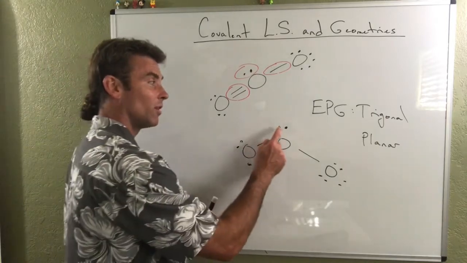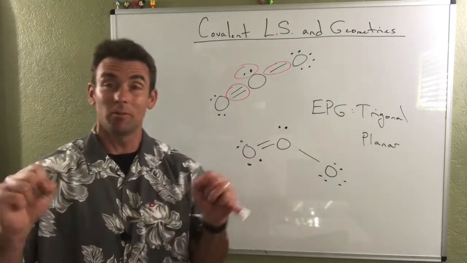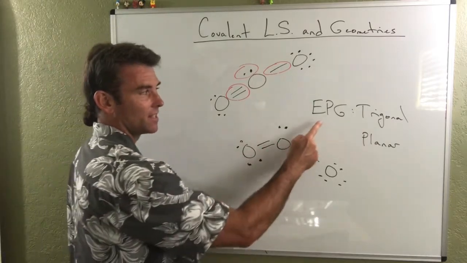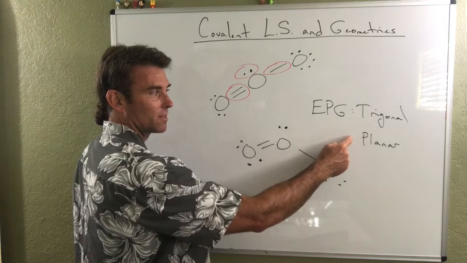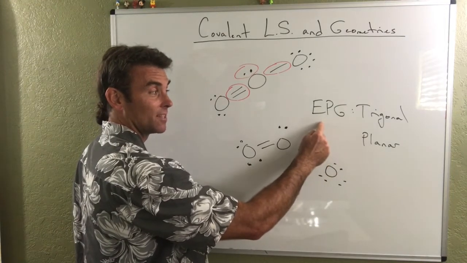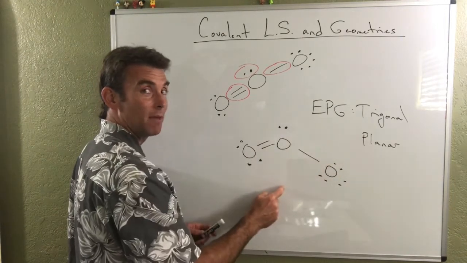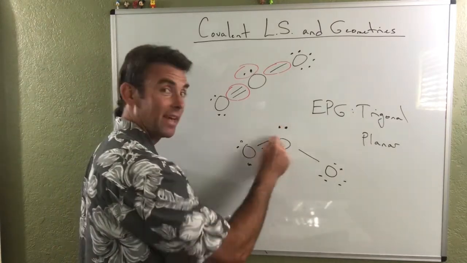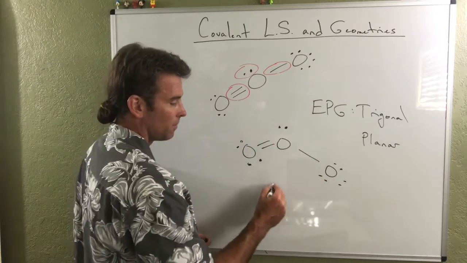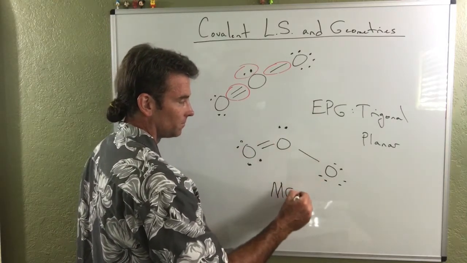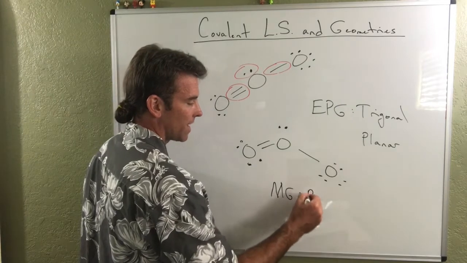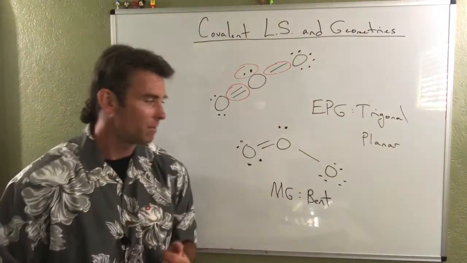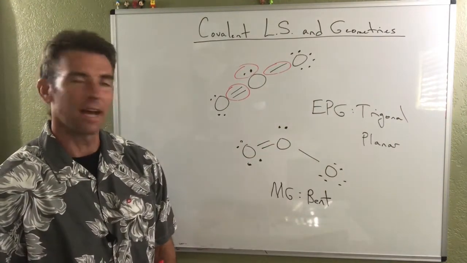Now, because we have a lone pair there, when you see a lone pair, you should go, I've got to be careful here. Because the molecular geometry is based on the electron pair geometry, but it's a new name now that it's got a lone pair, because we don't see it. We just see the bend here, right? And so the molecular geometry of this thing is going to be bent. And some textbooks call that angular, but that's how you do it.